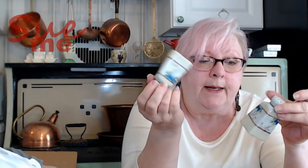We've got a cork in here. These are going to have to be soaked. All of this is going to have to be soaked for a while just to make sure I can get rid of that rather peculiar smell. Now, here comes what I bought this for.